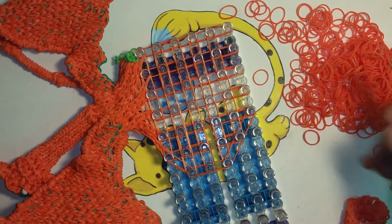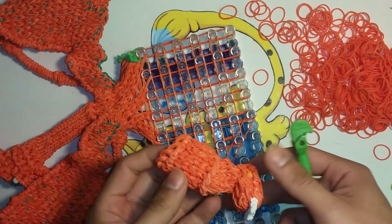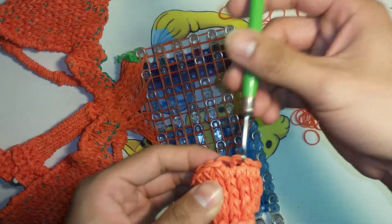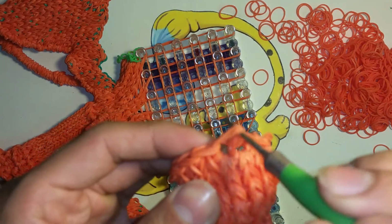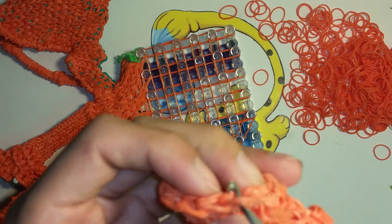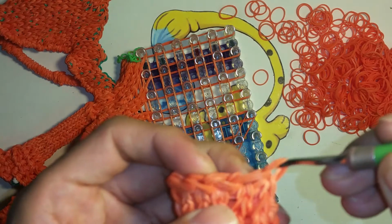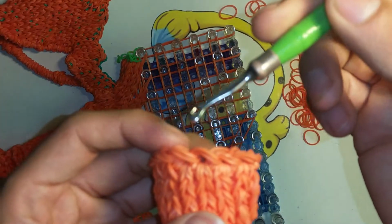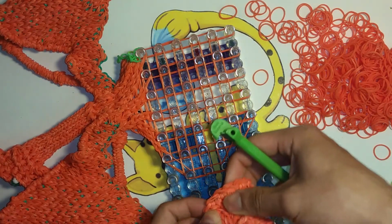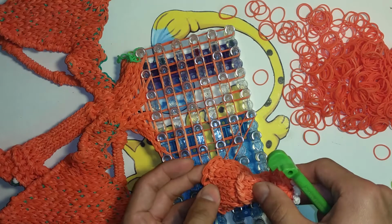Okay. Now that we're done right here, and I know that they're attached correctly, we're going to go ahead and attach our leg. The way we're going to do this is we're only going to be attaching where the cap ends are. And there's 1 here, 2, 3, 4. And then of course there's this cap band. I don't know if we're going to be connected in or not, so we're going to count this as 1, 2, 3, 4, 5. So 5 for right now. There's 5 sections that we have to connect it at, and we have to make sure that we did this correctly. Otherwise it's going to look a little funny.